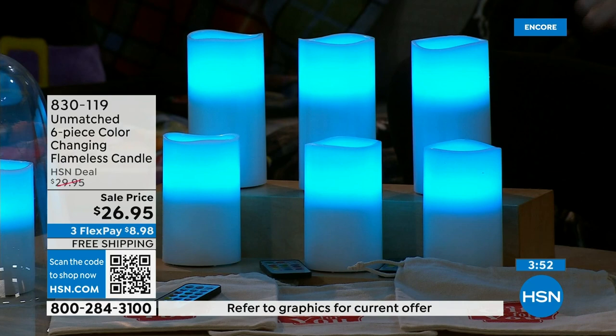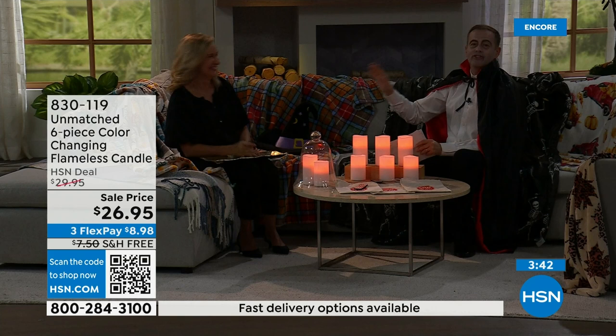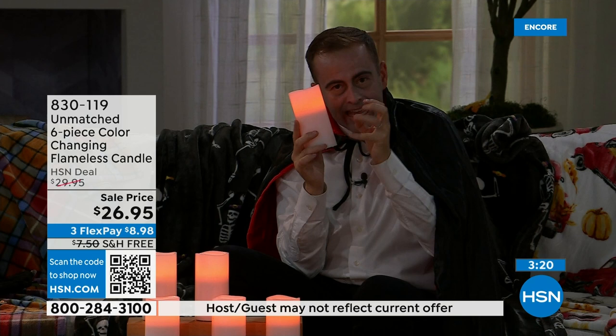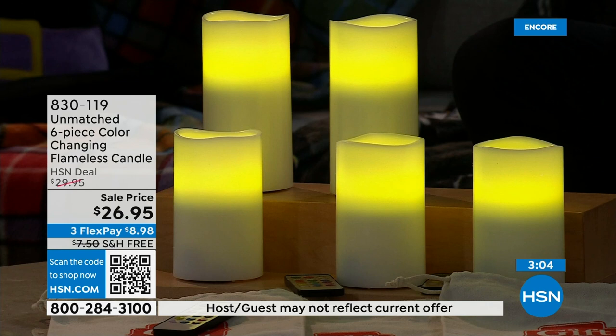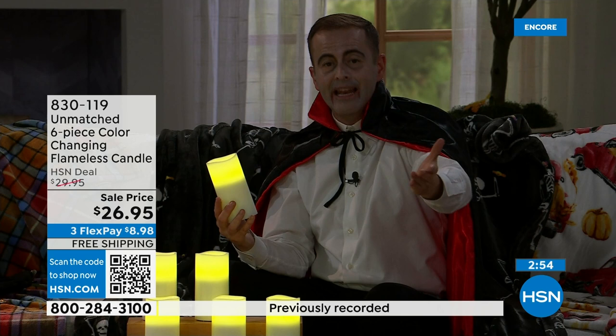Before the show I write all these notes and then I never look at them. Years ago when you bought flameless candles, they would eat the batteries — you'd turn it on and need to change them two days later. With the new flameless technology it sips the power, so the battery lasts a lot longer. Amy mentioned she had spent $20 to $30 on one candle — people all across America know that — which is why we're about to hit 2,000 orders. Real wax candles, six of them — three five-inch and three six-inch, all in gift bags. That 3D flame on the inside is where the value is.